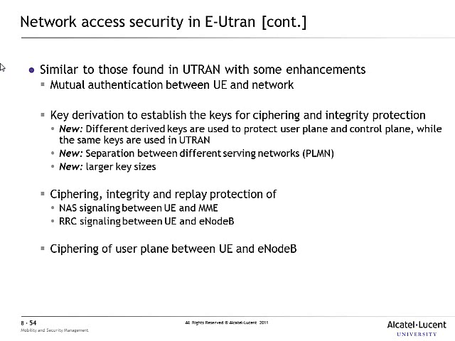Now, one of the things that are different here is that in 3G networks, we didn't separate the user plane and the control plane. Okay, the same keys were used for both user plane and control plane. Whereas in the 4G network, we are going to have different keys. Okay, we're going to have different keys that are used to encrypt the user plane, and different keys that are used to encrypt the control plane.